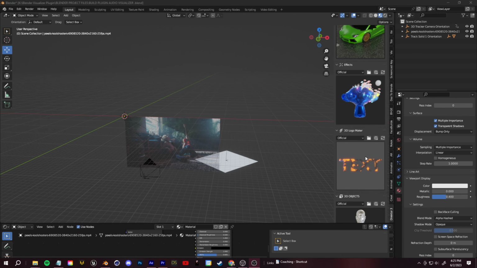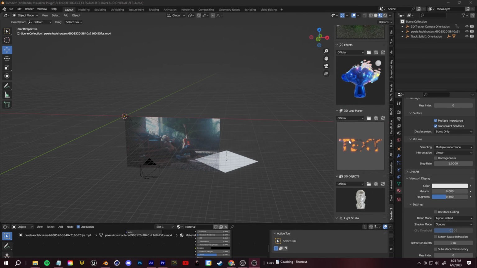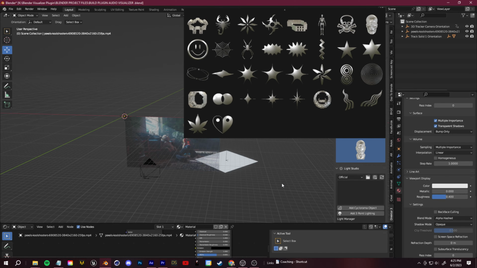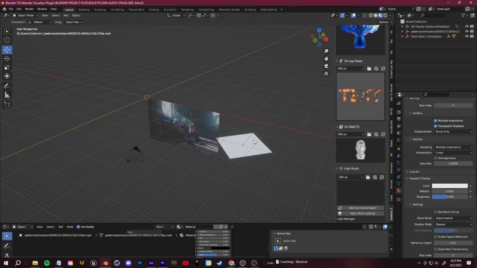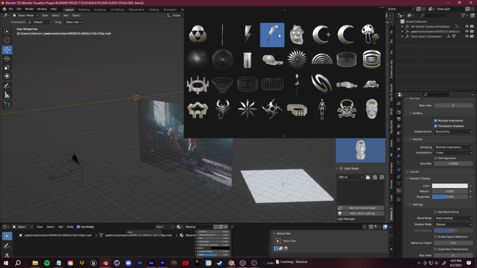And for this, I'm going to use my Director 3D plugin. It has a ton of different 3D objects and effects and things like that. Of course, you guys can go on the internet and just search for any 3D object you want to put in here. You can download a ton of them for free. If you do have the plugin, you can just click over here if you want to use one of these preset ones, which are pretty cool.